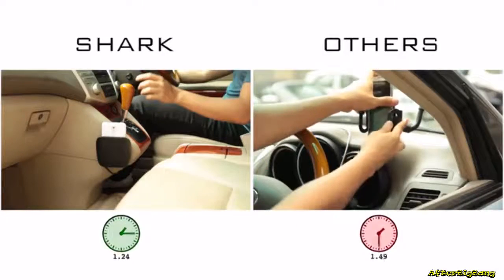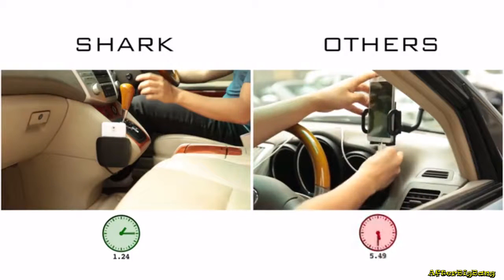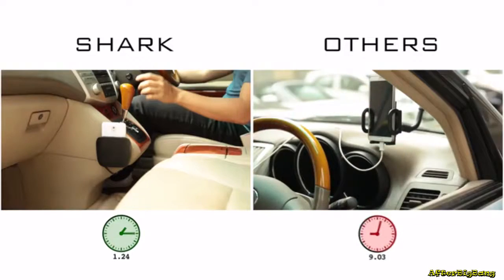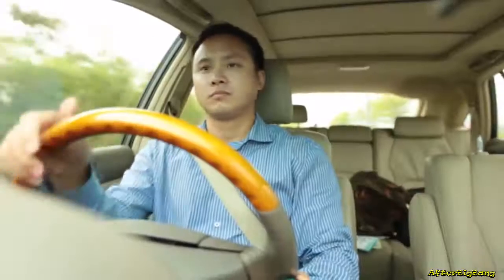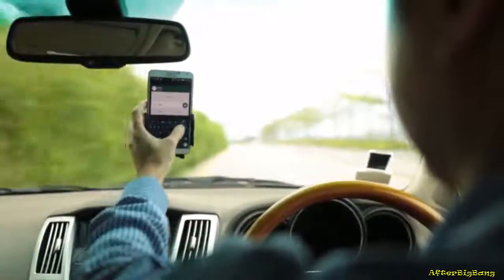Simply put the phone in the pocket. The phone is secured and charging. The whole process takes less than 2 seconds. This allows you to keep your full attention on the road. Nothing is more distracting to the human eyes than a mobile phone placed right in your face.